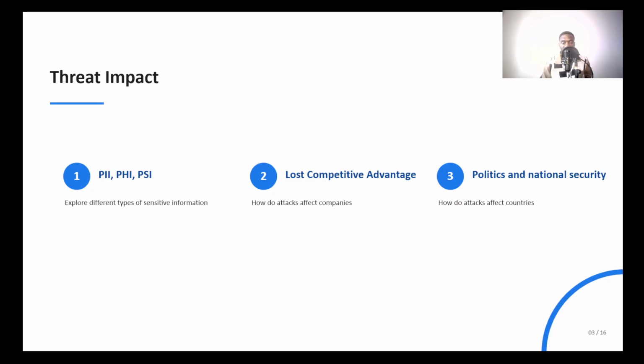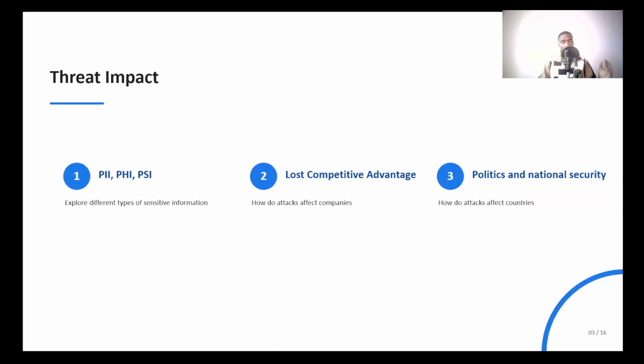Okay, hello everyone. This is the last sub-module in module 1, the danger, which is on the threat impact. So far, we have seen some examples of popular cyber attacks on companies, personal level, and on nations. After which we saw the different ways that these attacks can be performed. Okay, the threat actors and IoT security. Now we're looking at what is the impact of this kind of attack? What is the impact of a successful attack?